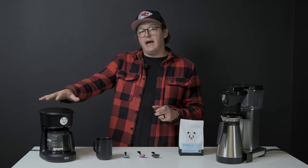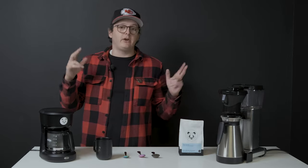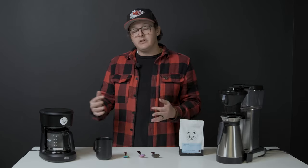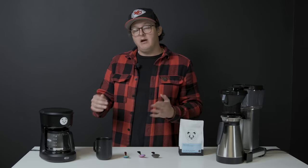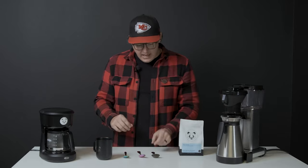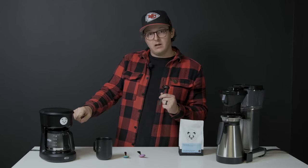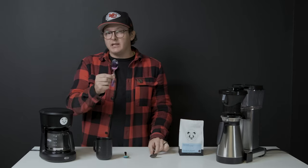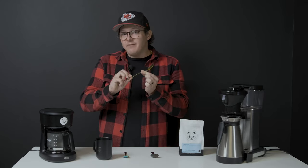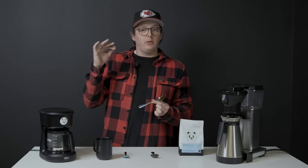Basically, Mr. Coffee style machines like this one utilize the concept of the standard American coffee cup. This is a five-cup brewer, which is five five-ounce servings. So you're going to need about nine to ten grams of coffee for every cup that you see on the side. If you have one of these big spoons, you basically only need one heaping scoop per cup. If you have one that's a little smaller, you're going to need about five and a half of these for a five-cup brew. For a twelve-cup brew, you need twelve and probably one to grow on.